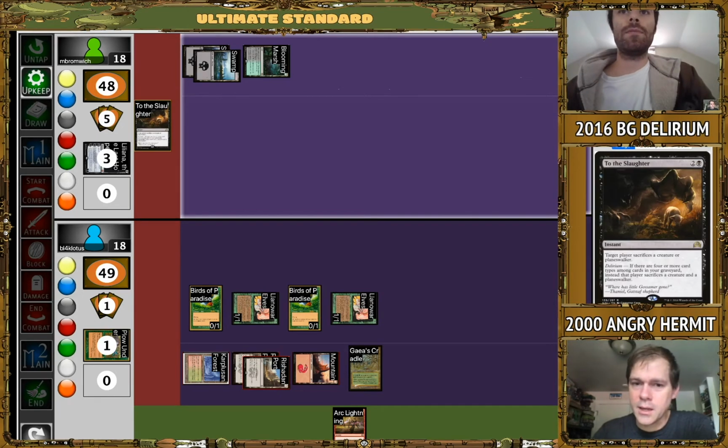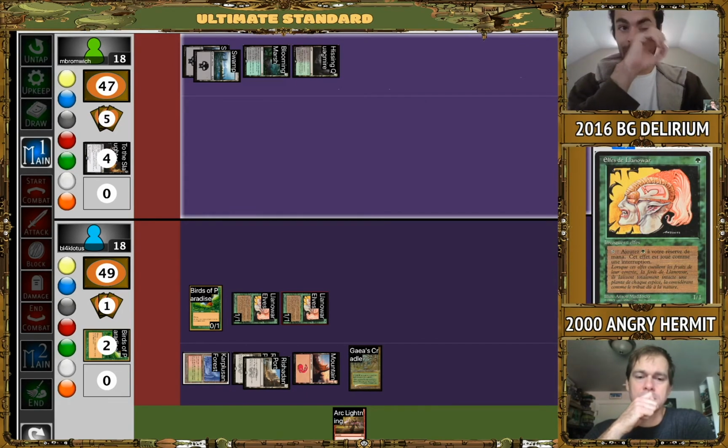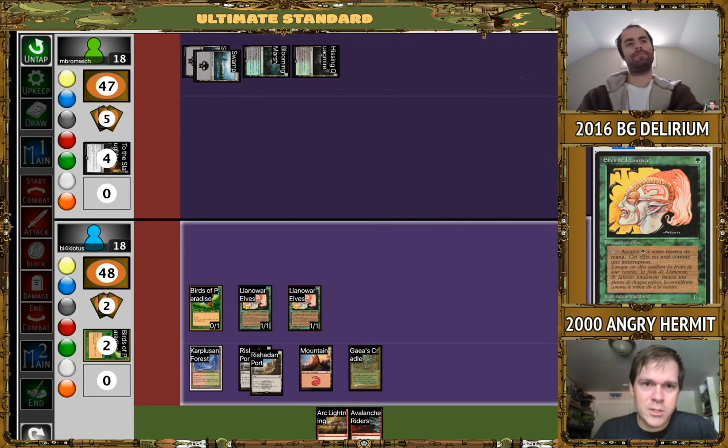Well, I don't care about that. Yeah, you just sack probably a bird. Yeah, I've got red. I'll play Hissing Quagmire, and then I'll pass on to you. Well, we said when the game goes long, you usually win. We'll see if that turns out to be true.